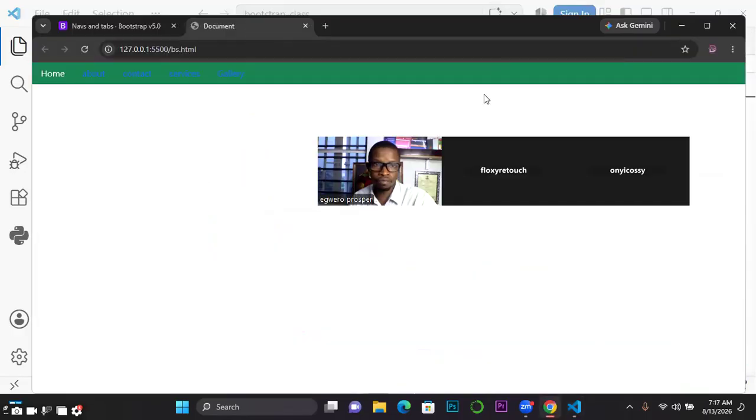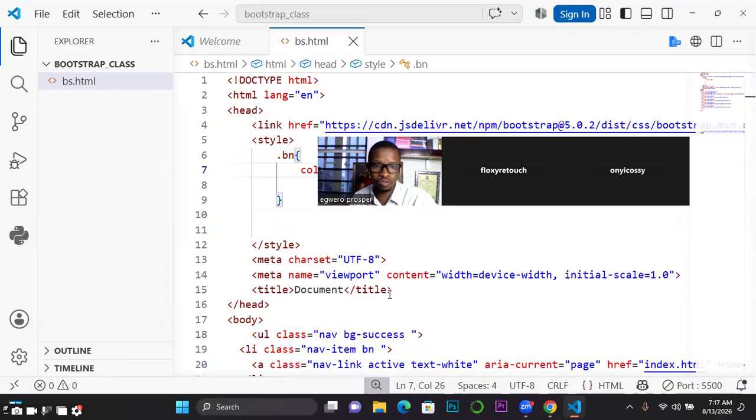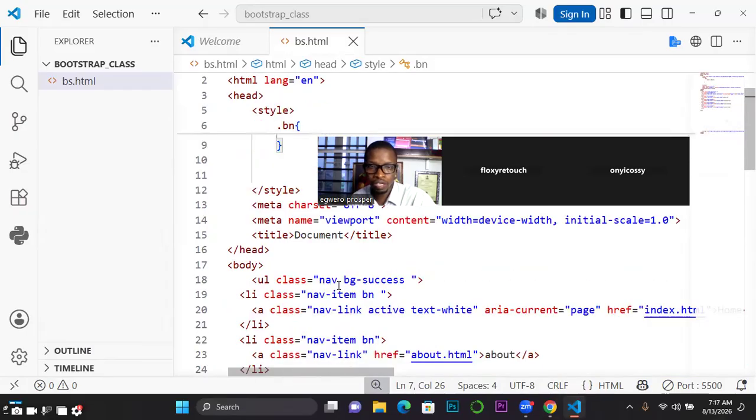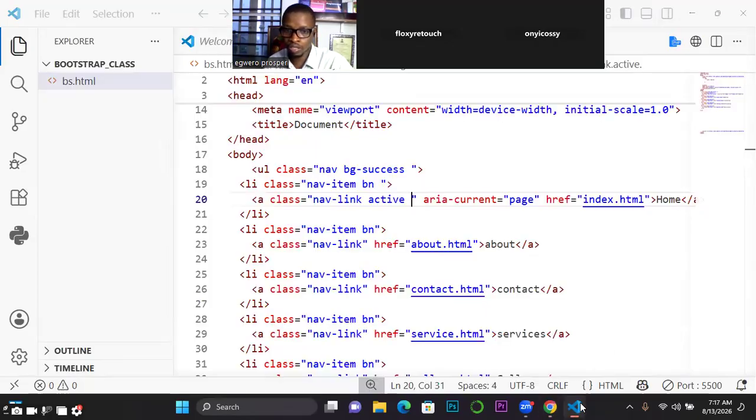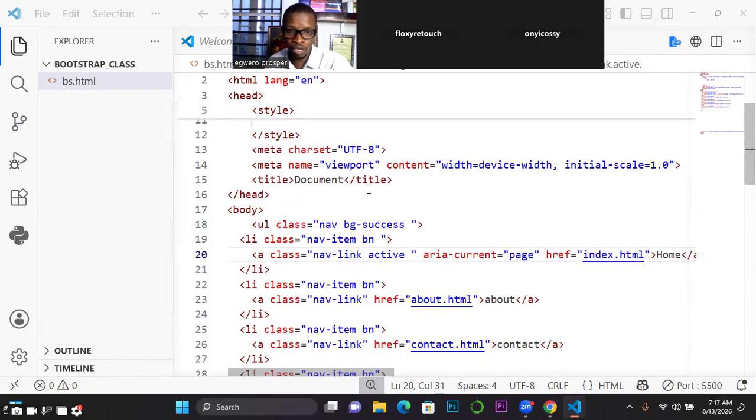Let's see whether it works. Where is the one that I actually modified? This one is still taking this one, that's why it's not changing. So let me take it off. So let's check. It did not work, right? Because I'm using the class BN and I say color, because I want to talk to this element. Now, where did I put BN? I put it on the nav, the LI, not the A, right?